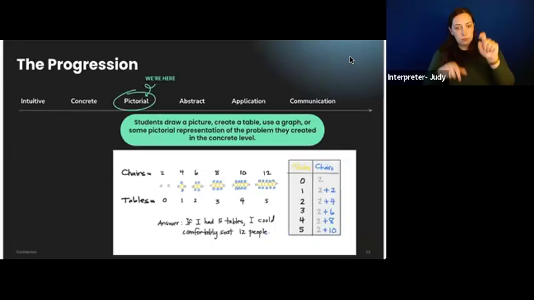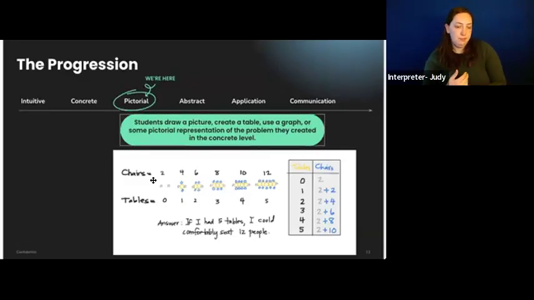The pictorial level, in my experience, along with the abstract, takes the longest amount of prep. It takes students the most amount of time to grasp the concept because you want to spend some time here really developing that. We have students who start at the abstract and they know how to write formulas and process equations, but they don't really know how these things are represented in situations or scenarios. And so we're giving them the opportunity to go back to where it began and connect the dots.